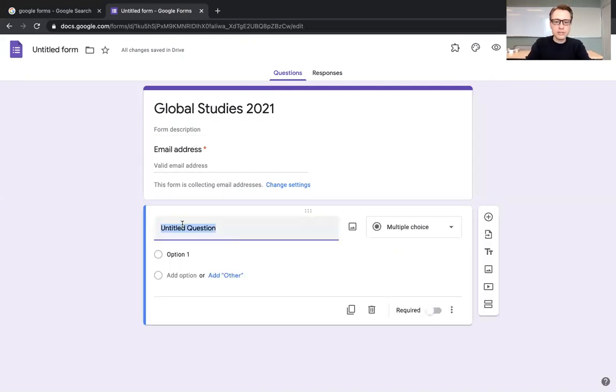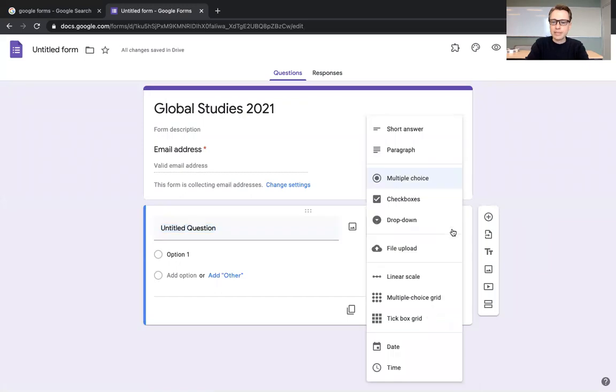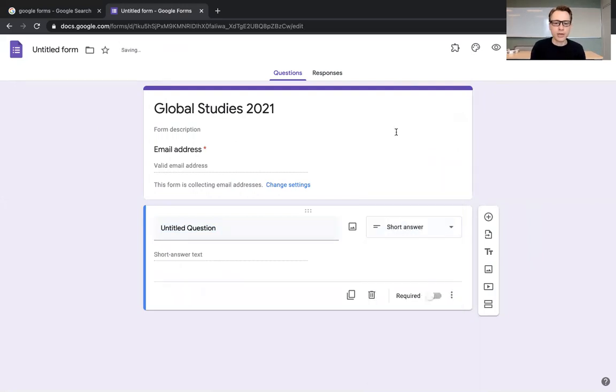Now, the first question usually, so you just click down below here and it opens up this question area. You can see that there's several different ones that you can use. So the first question we're going to ask the students is what their name is. So I'm going to create this as a short answer question. I'm going to put in the question here, what is your name? Question mark. And then we've got a couple other options down at the bottom here.